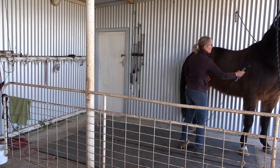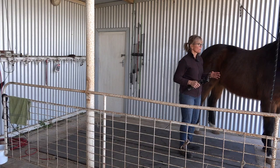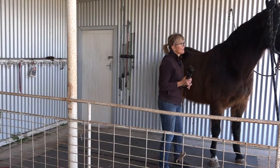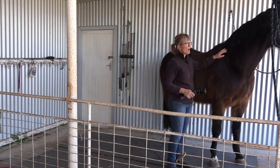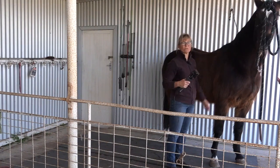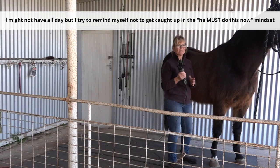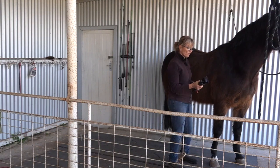I don't know if that was in shot, but I hope you saw that I took that off when he stopped moving. Okay, so we just start it. One of the mindsets I always keep with me when I'm working with my horses is I've got all day. If I'm trying to put a horse on a float that won't go on, I've got all day. And in doing that, I don't try and teach horses things exactly the day I need it. And that's probably another principle to think of.